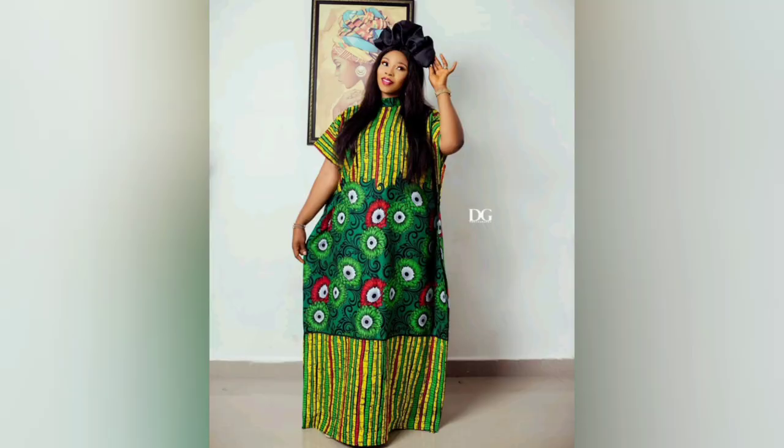Even look at, from this bubu gown downwards is Ankara styles. Guys, look at this gown. Look at the print itself, it's very beautiful and mature. I love the color, it's colorful, guys.